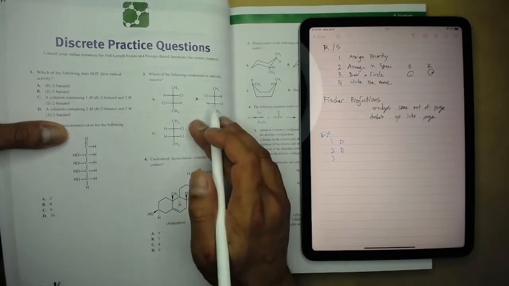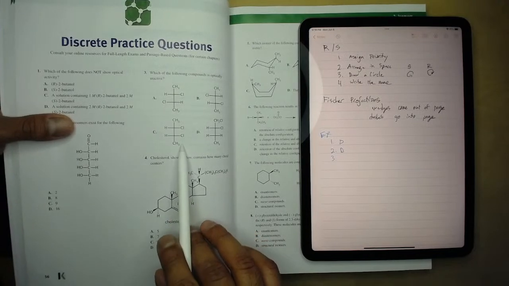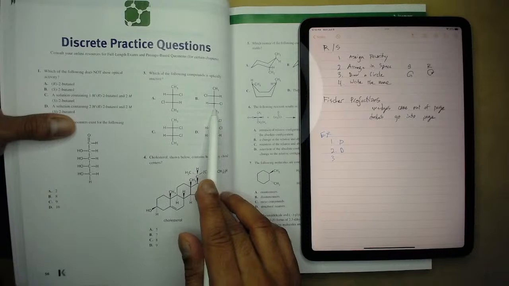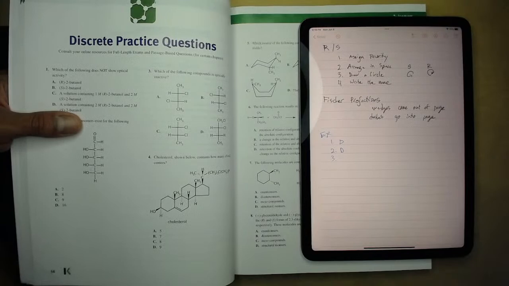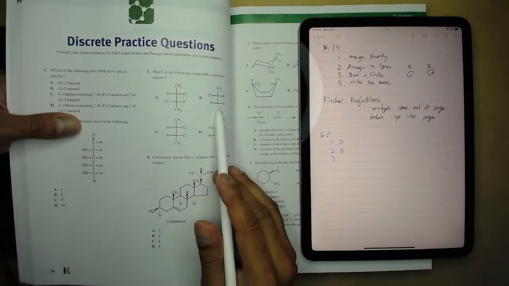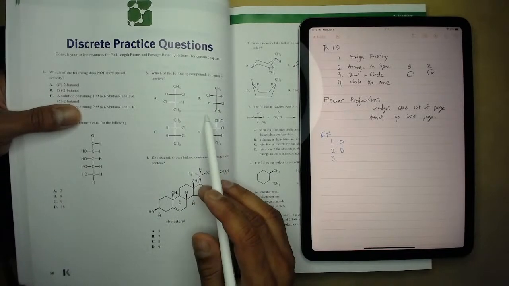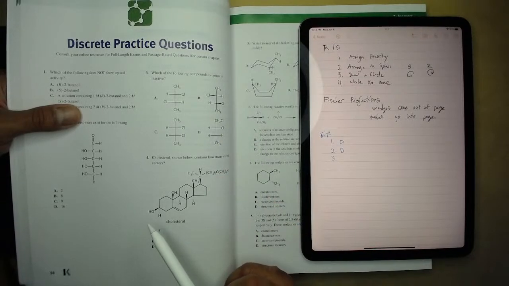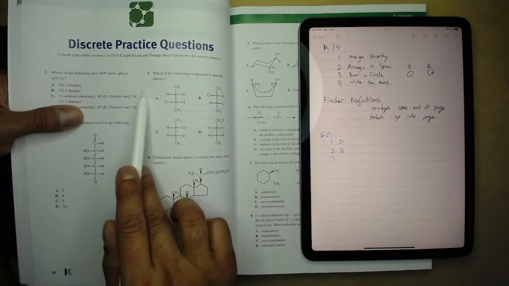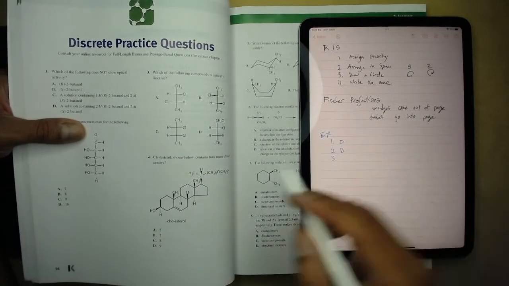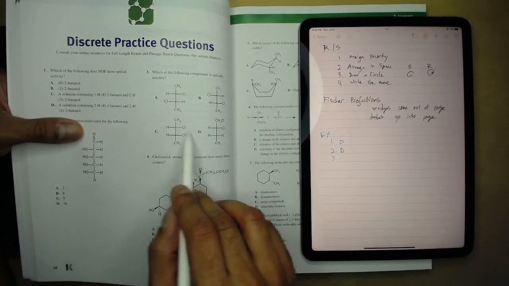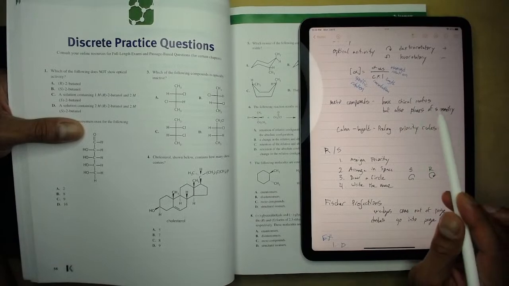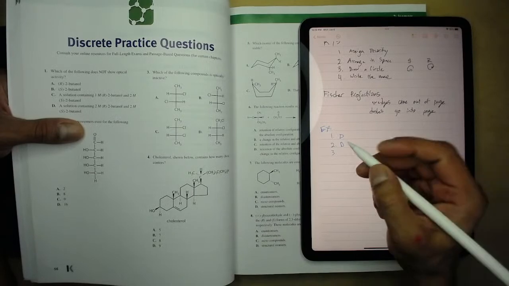Which of the following compounds is optically active? This one is not. This could be, these are, enantiomers. Because this happens to be the mirror image of that. Is optically inactive. Oh, they're looking for the one that's inactive. All of these are active. This is the one that's inactive. C. Because it has a plane of symmetry right down here, it is a meso compound, right? Meso compounds have chiral centers, but also planes of symmetry. So they are not optically active. 3C.